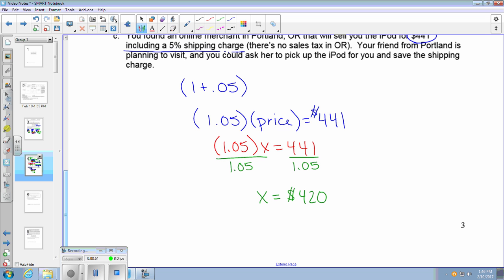Okay, so here, if you've been in algebra recently, you might remember that you should define your variables. So I'm going to put a reminder here that X is the ticket price of this iPod, and it's given in dollars. All right, so looking at our 3 options now, we're going to find that option B is the best deal.